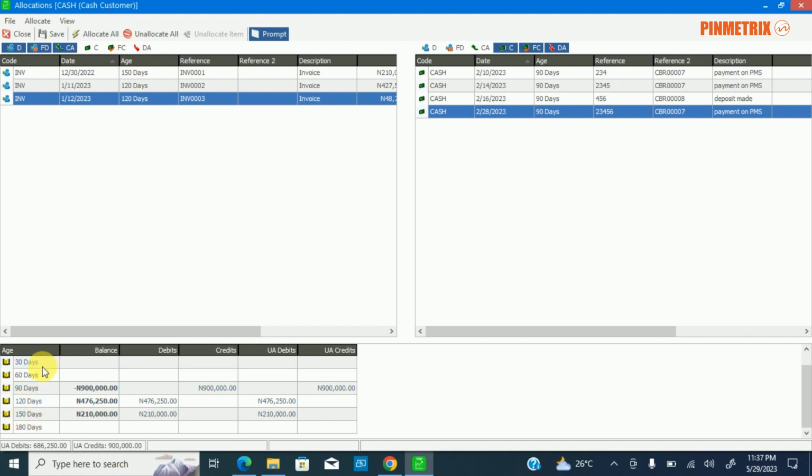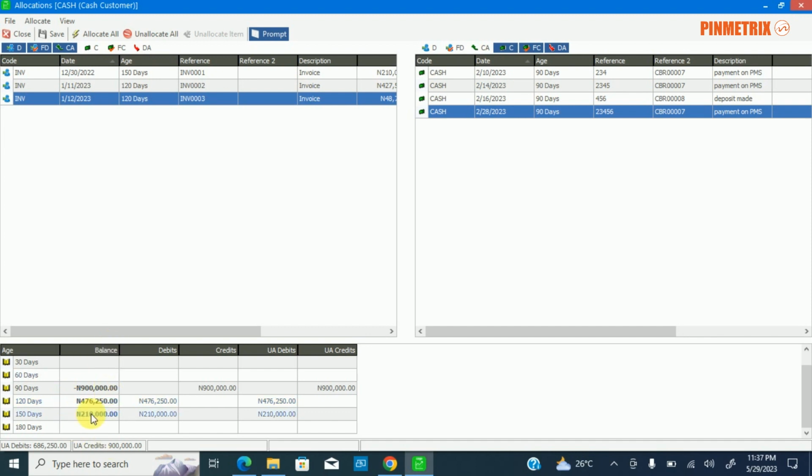There's an interval of 30 days between them. You can group your age periods within the system. This is what was defined within the system, but you can actually create yours and make use of that in all your documents.